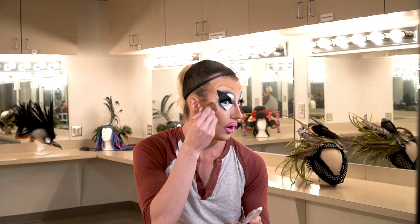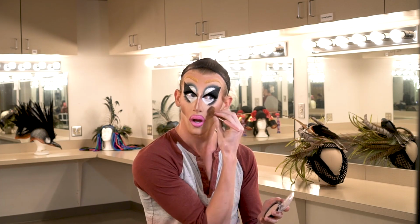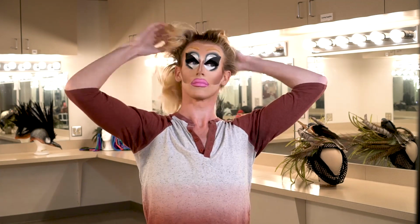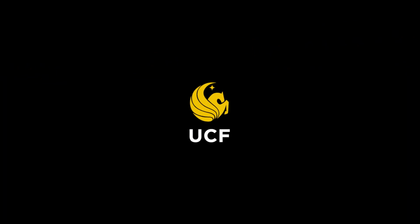For our final step, we are going to go in with some highlighter, and we're just gonna get that nice shimmer. See, we have that nice gradient from dark contour blush into the highlighter. Now we've gone into a full Barbie fantasy. All right, so now we take just a moment to let that dry.